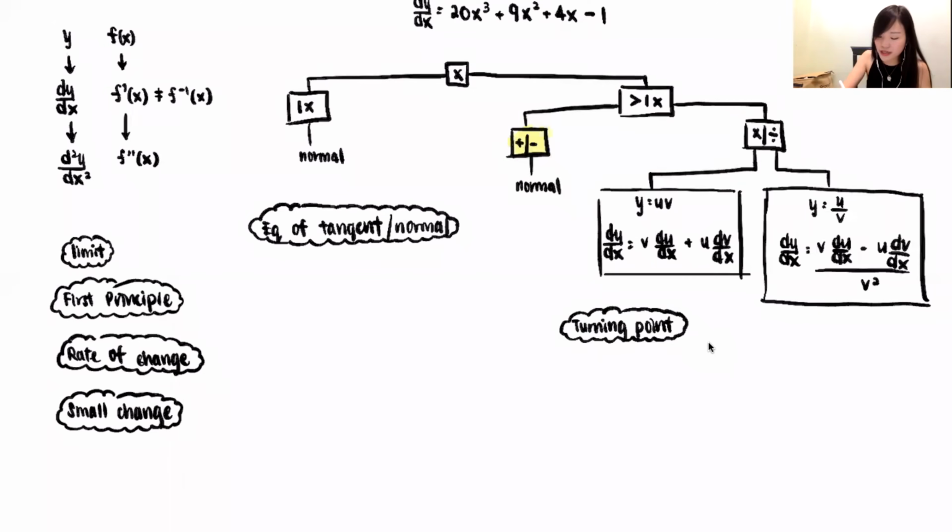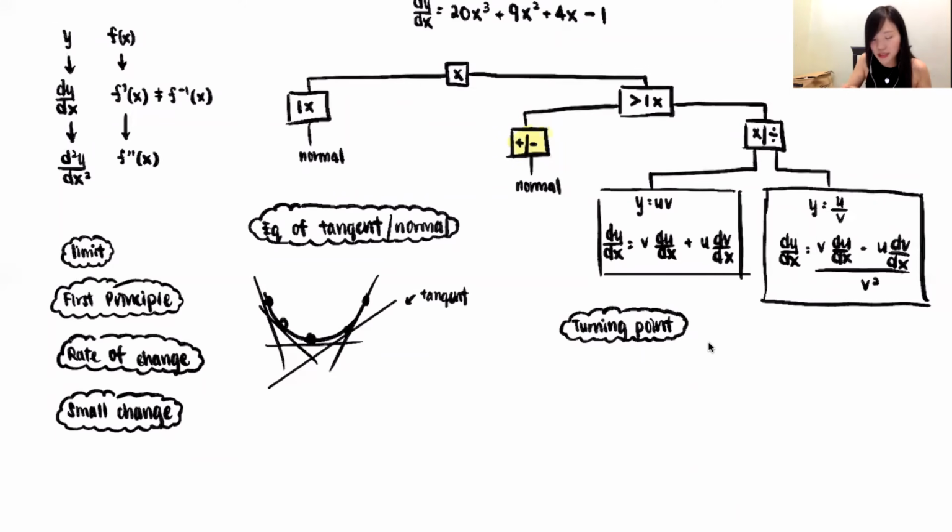Let me draw for you. Like, there's a curve. Let's say there's any point here. Any point will do, okay? I simply put it there. I always love this feng shui spot, okay? So this is the point. And then if there's a straight line that touches the curve only on this one particular point, we call it tangent. So this straight line, we call it tangent. The tangent is not necessarily here, because if your point is here, this is the tangent. If your point is here, this is the tangent. If your point is here, this is the tangent. So guys, one curve has 10,000 tangents, okay? It depends on where the point is. So guys, this is the tangent.